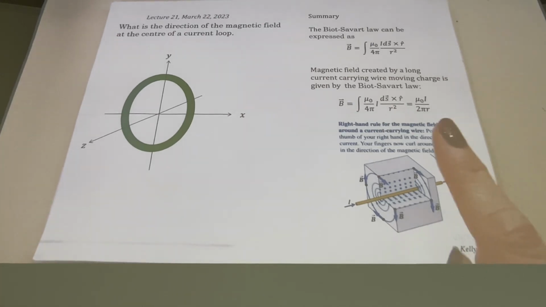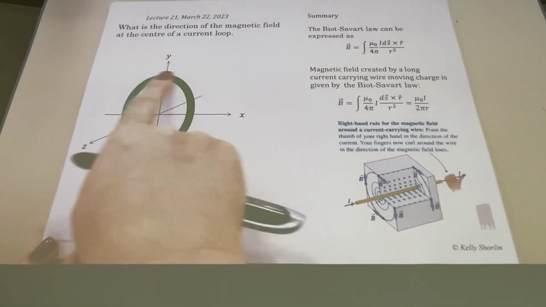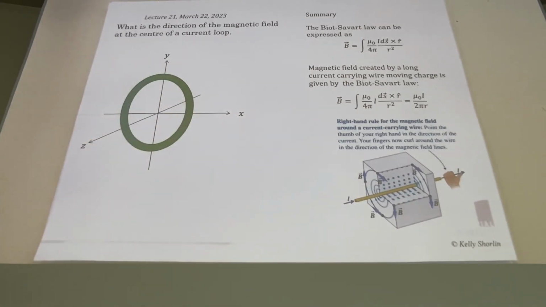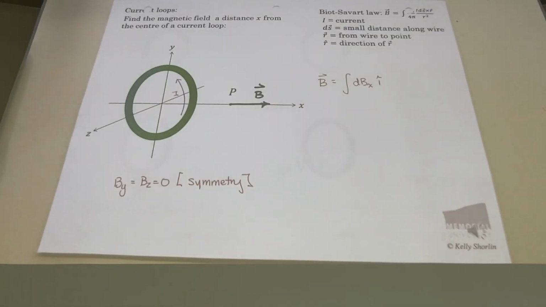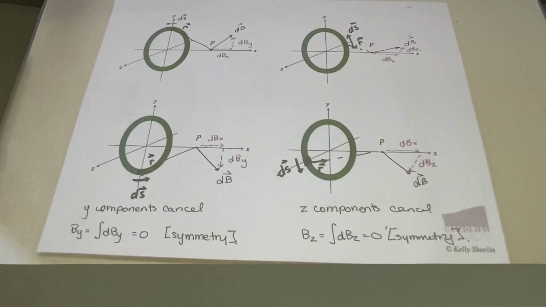So last day we talked about the magnetic field around long currents of wire. We took our wire and we formed it into a loop, and we started to talk about what was the magnetic field due to that loop of wire. We had to stop partway through, so we'll just do a very quick refresher. We had our loop of wire, and we talked about the symmetry, and I put the ring up on the board, and I brought down my meter sticks with vectors on them.